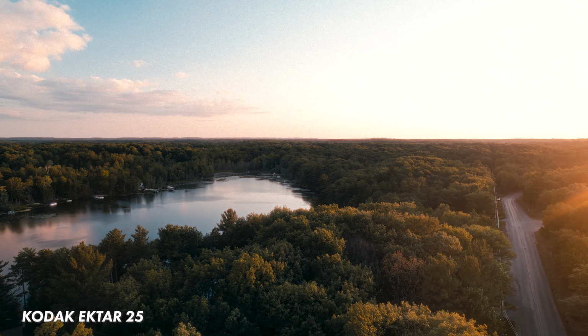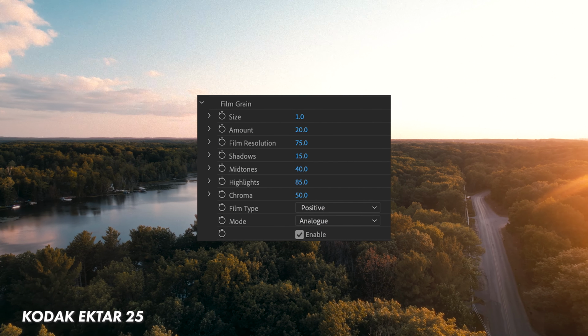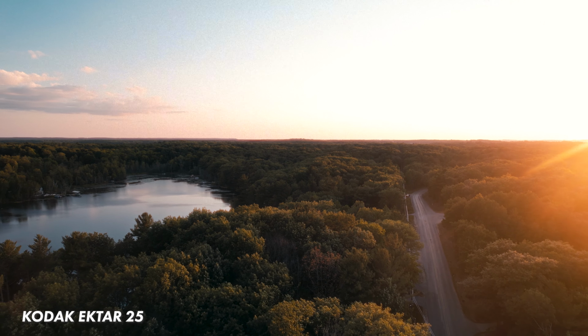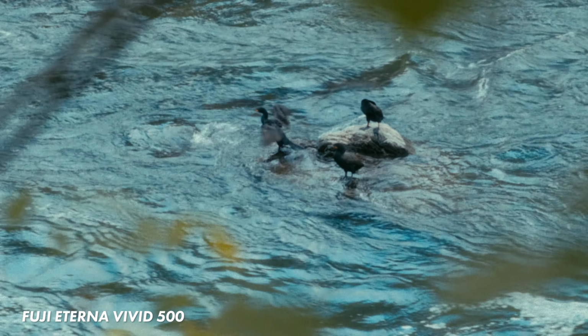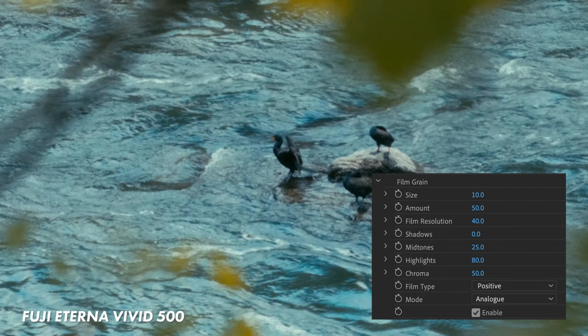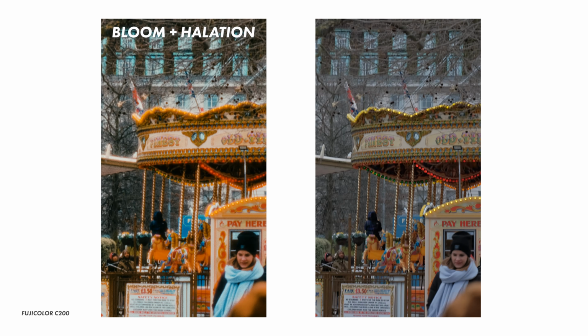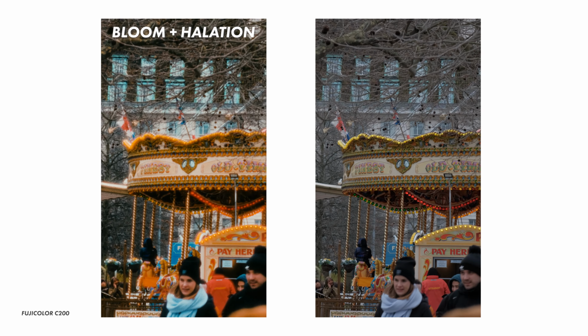Another definite pro is the greater functionality and features of adding grain to your clip. Whether that's to the shadows, the midtones, or the highlights, I think that's a game changer because you can definitely accentuate where you want the viewer to focus their eyes using that grain in a very subtle way. I'll also say that the bloom and halation feature is fantastic. You can definitely mirror the effect of, let's say, a diffusion filter.